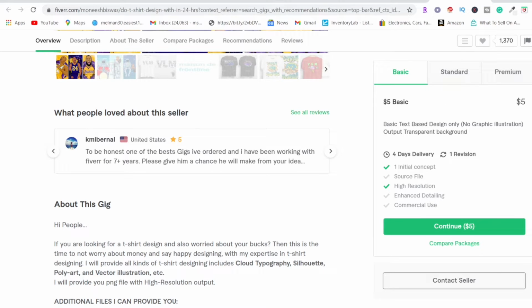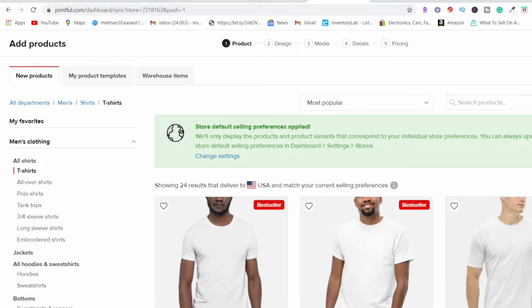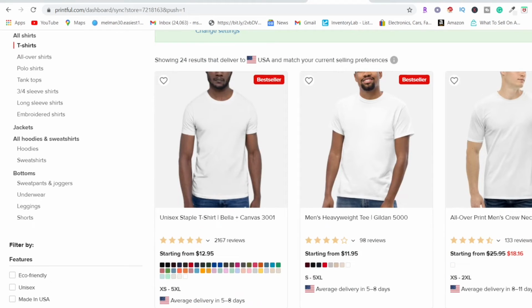And guys, once you receive the gig and it's completed, just make sure when you're typing to the seller that you want a design made, you let them know that you want it to be a PNG, which they'll know, but still put it in there. You want it to be a PNG design, meaning it's a transparent background. That way, when you upload it onto Shopify, it's not gonna have a background. I'm gonna walk you through an example because I have a bunch of PNGs.